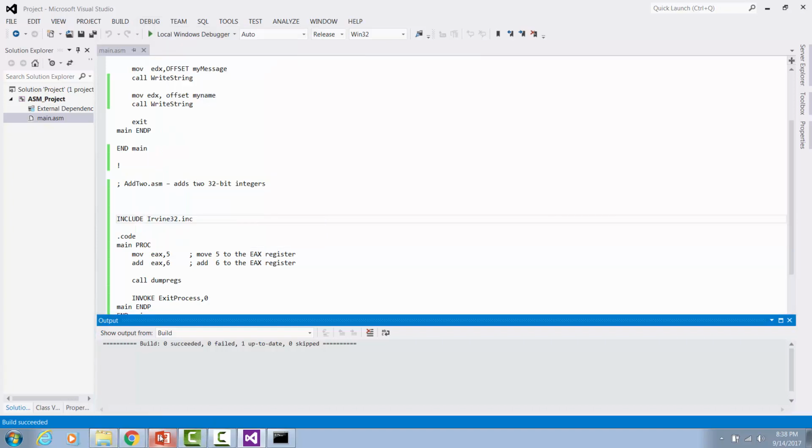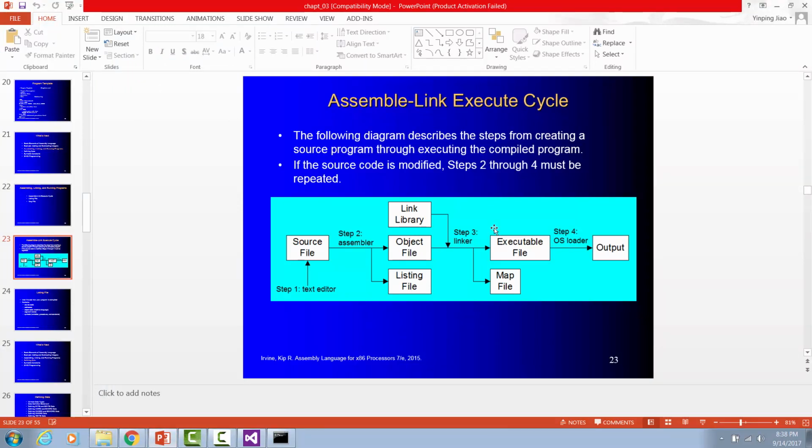Actually, we are asking the operating system loader to load the executable file into the memory chip like RAM, and then the CPU is going to execute the code in the RAM and grab the data in the RAM to make the output for us. So this whole process is called the assemble, link, execute cycle.